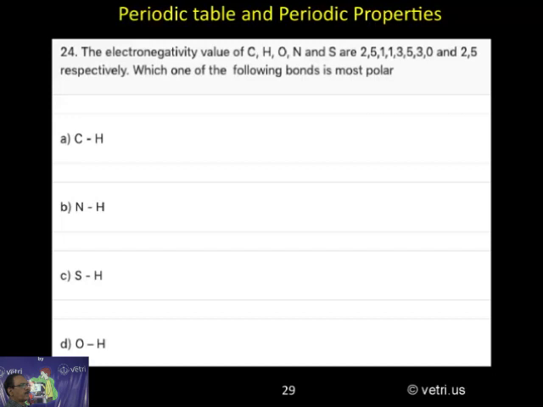The most polar means the difference should be the highest electronegativity difference. So answer C? No, it is not answer C. Dear students, you should be very careful. Answer is D.